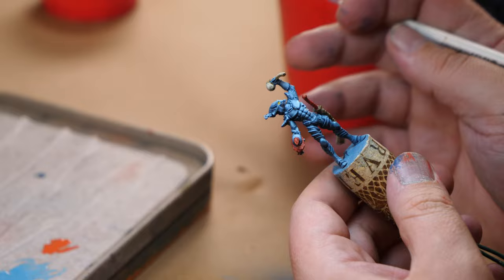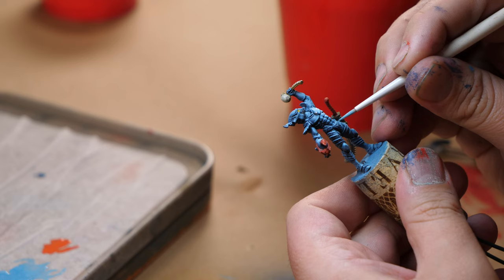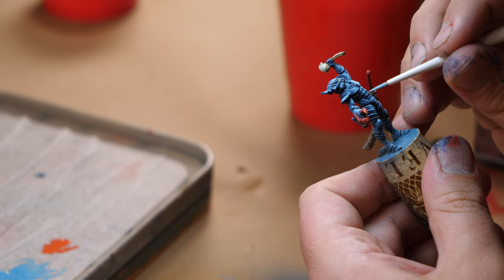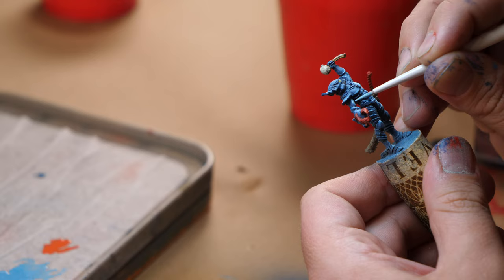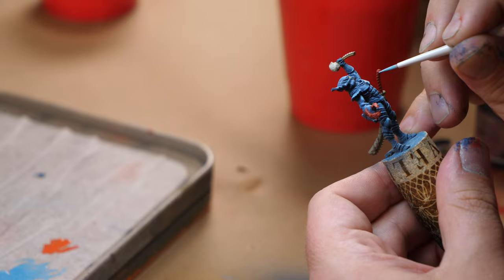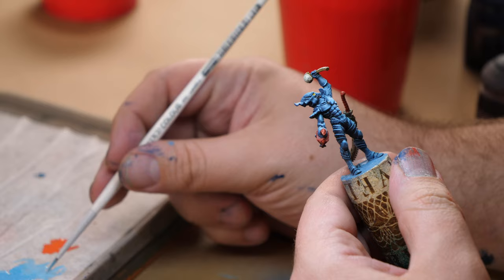I'm interrupting you, Kat, but why is that the case? Other than you can physically cover more ground with a bigger brush, you're also dipping it less. A bigger brush, I find, holds a lot more moisture than a smaller brush. You can do really fine detail work with just the tip of a bigger brush. And then you're not getting as much dry tip because the brush itself is more moist. So you can just paint for longer without having to clean your brush, re-dip it, or add water, drying retarder, or any painting medium like that.